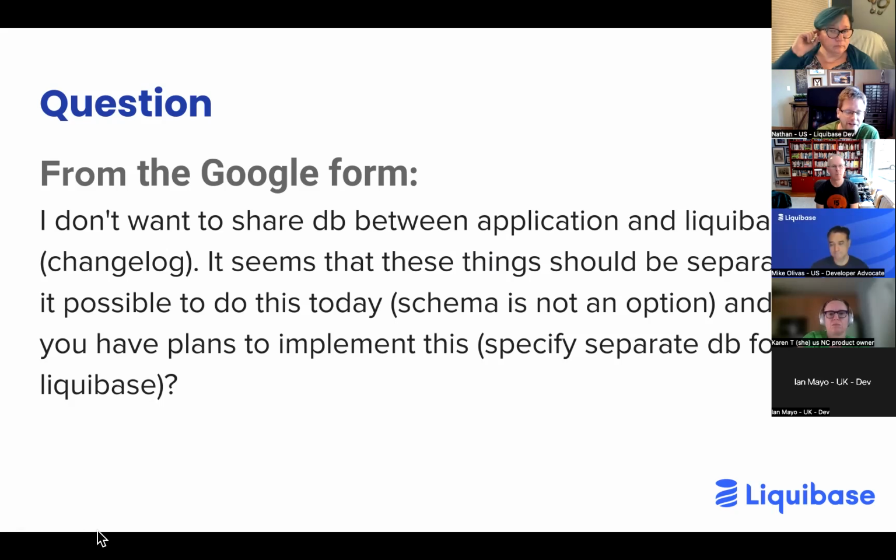If you're looking for a completely separate database, like a separate instance, or just a completely different way of doing it, we have an extension that allows you to use a CSV file on your file system for doing your changelog tracking. So then you're not even putting anything in the database. It's up to you then to figure out how you're going to be managing and centralizing that CSV file. That's one option there.